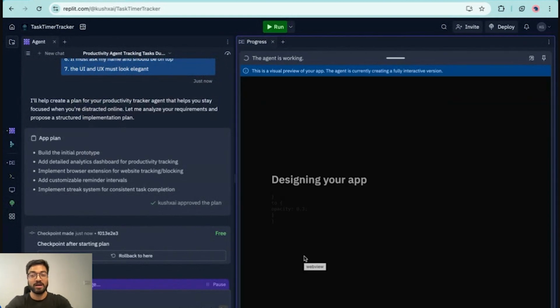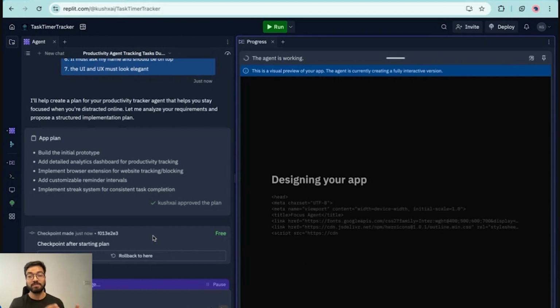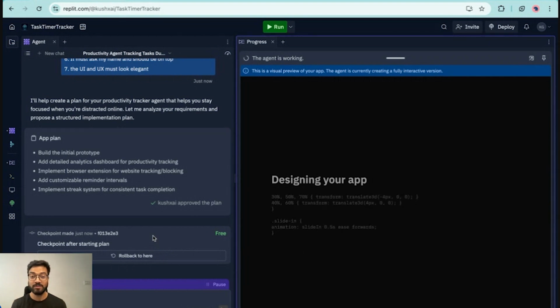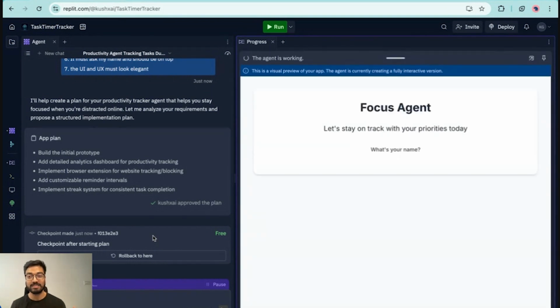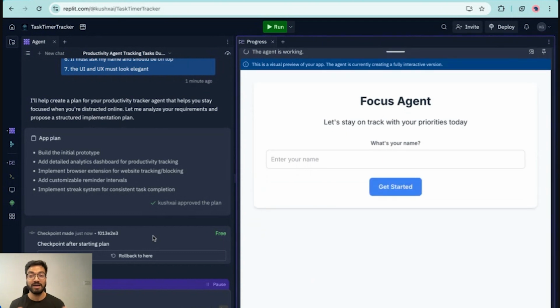Now you can see how it is designing my app. It will start deploying the front end, back end servers, and everything and anything which is relevant for your product to be ready in one click. So you can see how fast it is, how it is deploying it, and now it has started giving the interface. So the agent is still working.